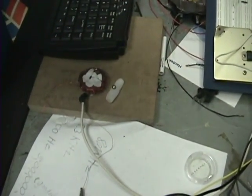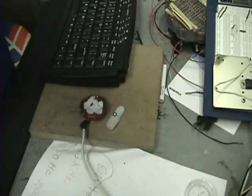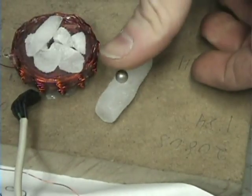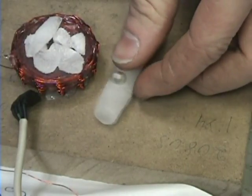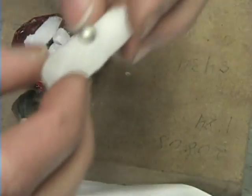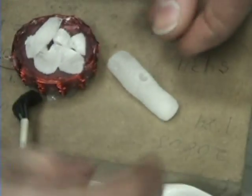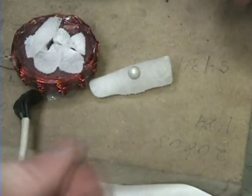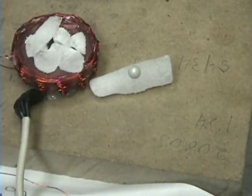Okay, check it out, guys. I just set this Neosphere in there. What I want you to see, if you can, is that it's floating. It's going to be hard to see. I should really put some gloves on right this moment. But this thing should float in there if I can get it to. Looks like it's trying to frost over, so I'll just have to try to hold it in there.